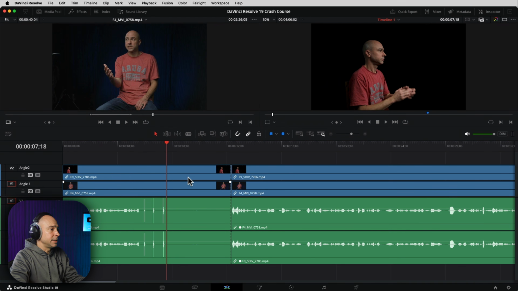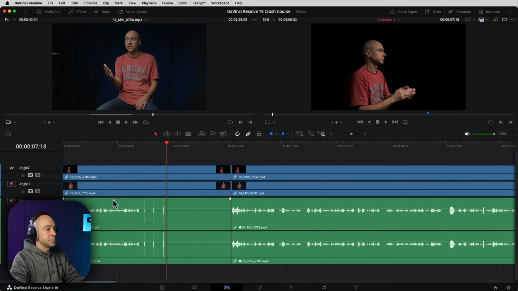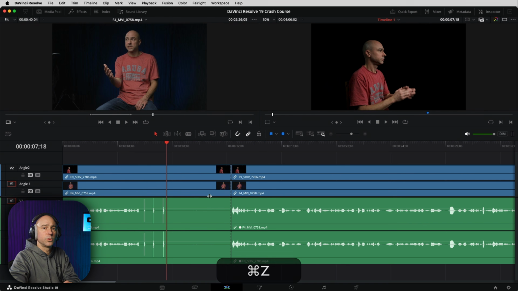So for example, looking in my timeline here, if I use my start to playhead keyboard shortcut, which in my case is Q, it'll do that. It'll delete everything before the playhead. If I undo that, if I use my W key from playhead to end, it makes a cut and deletes everything after the playhead up until the next clip. So that is super handy. You're going to use that all the time when you're editing through your videos.